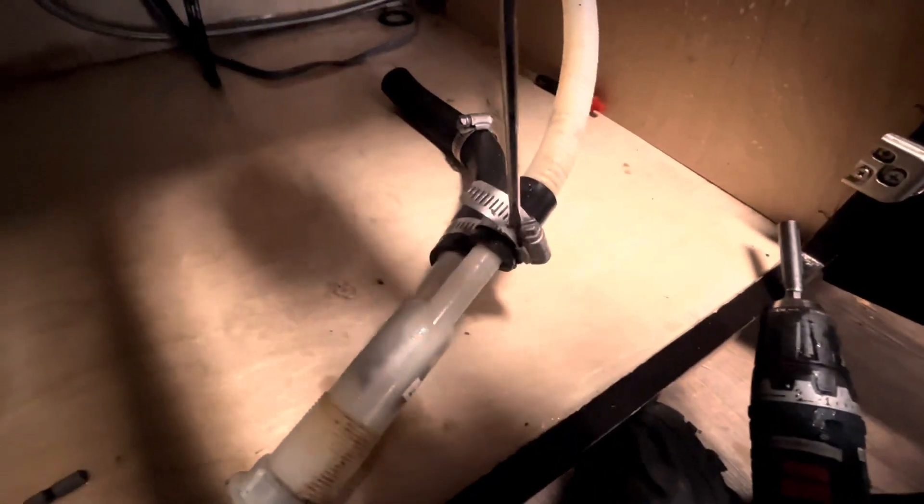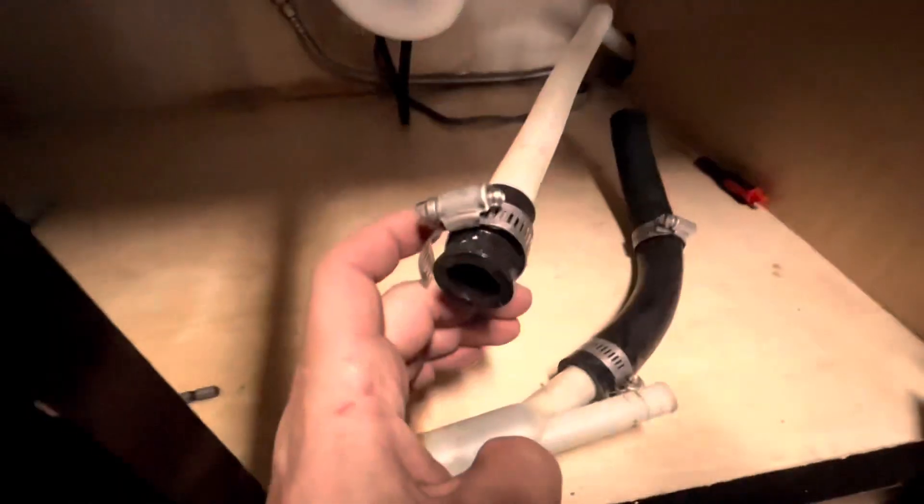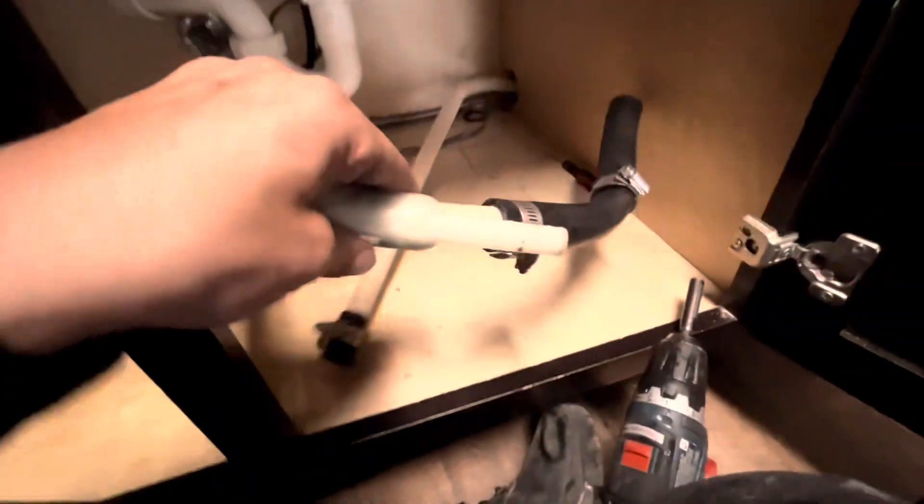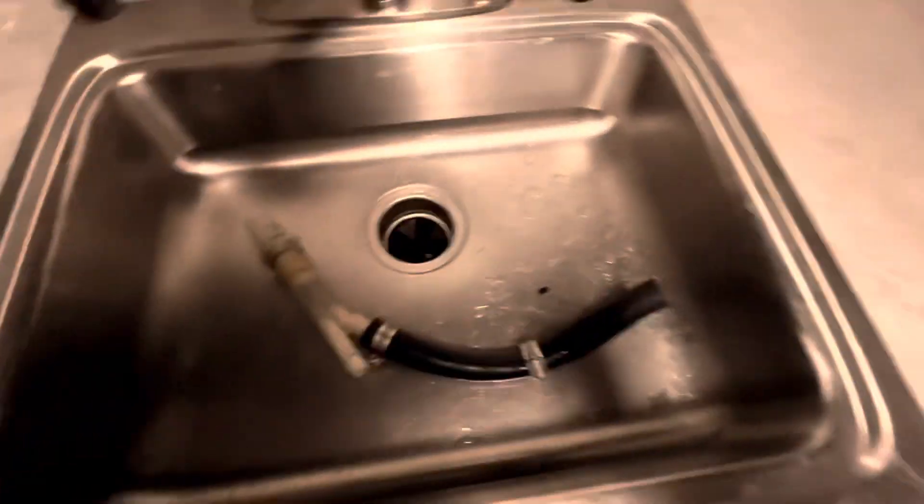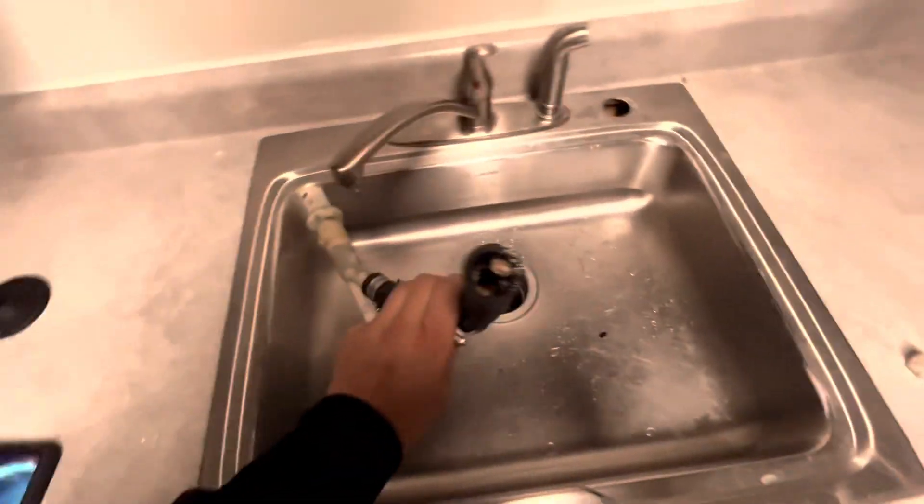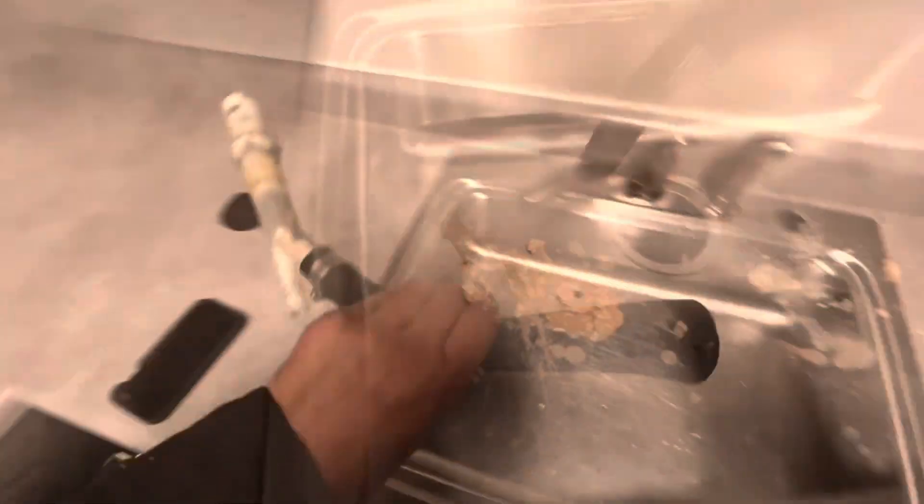We have the hose off of the disposal, and we need to take the other half of the hose to the vent off. With that off, we can now take it to the sink and get rid of all this caked up food that's been clogging these lines for a while. You can see all this crap. That's why it was backing up.